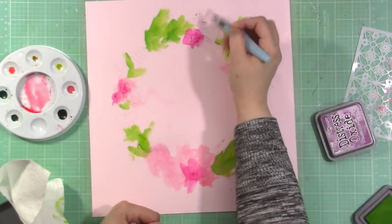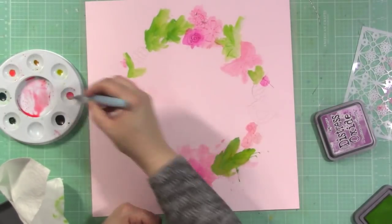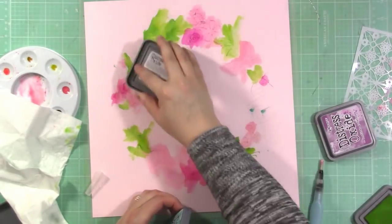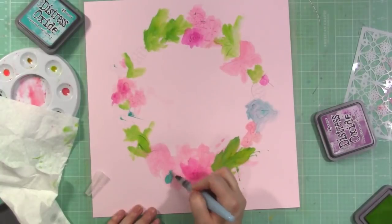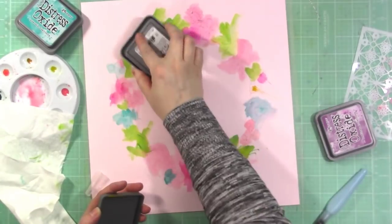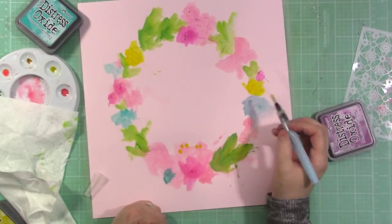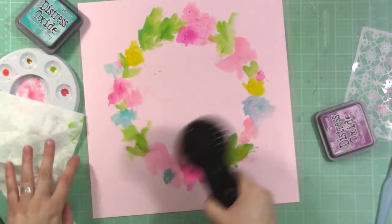Now, I didn't do anything to this cardstock to prep it. I'm just coloring on top of it, and the distress oxides are awesome. They just move so easily, and I love working with them. So I colored the bird blue and then some of the little berries as well. And then I'm getting a little bit of this yellow color here. I think I'm using mustard seed. I think either mustard seed or squeezed lemonade was in a past color kit.